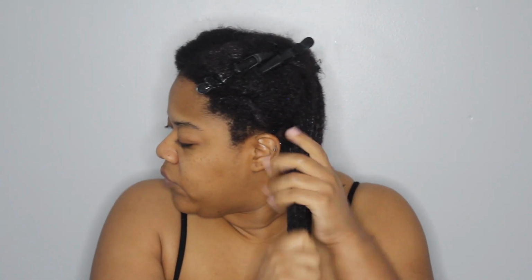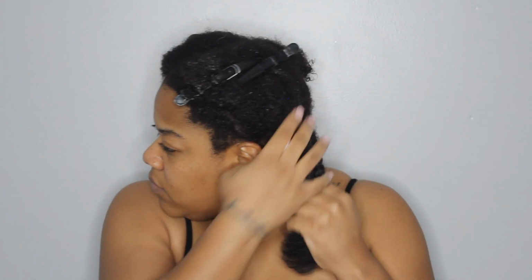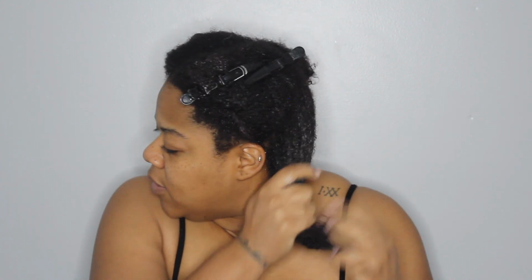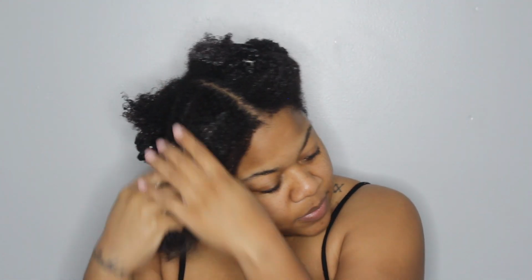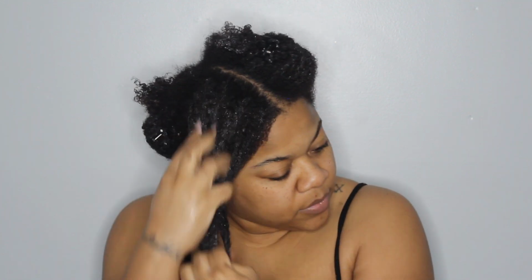Now, although this is called a hydration serum, it actually looks like a really lightweight, watery kind of gel, and it has that kind of jelly-like consistency. So when you apply it, it goes on really lightweight, and it starts to define your hair, but because it's so lightweight, it's not able to keep my hair smooth and defined. So when I used this prior on a twist out, it gave me great slip, it gives good shine, and it gives great definition. It's just super lightweight, and it doesn't give me a great hold.